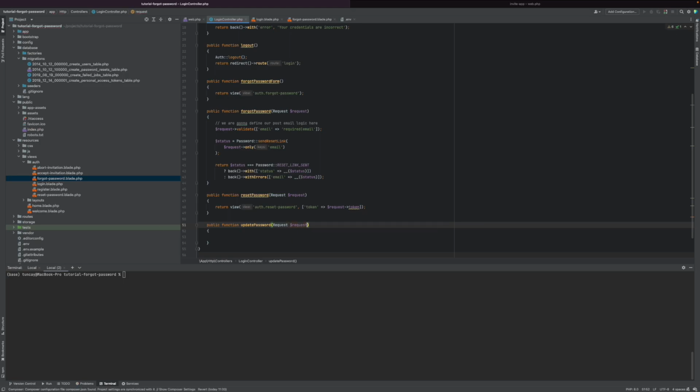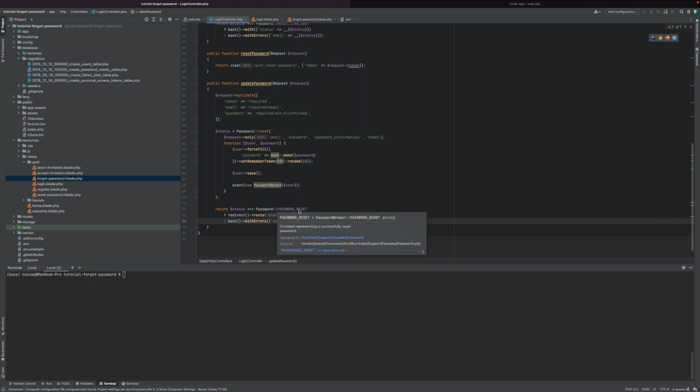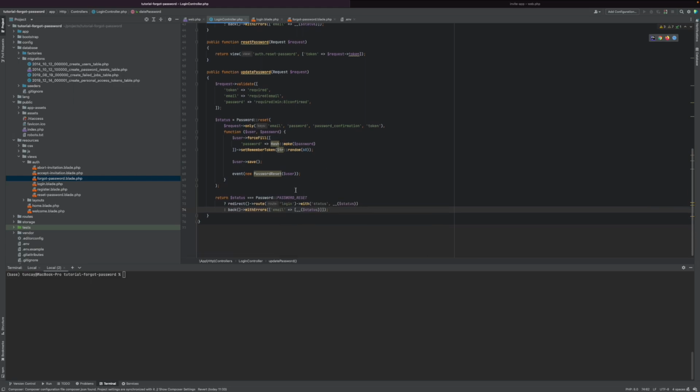I'm gonna copy this piece of code from the Laravel documentation again and paste it here. There are some undefined helpers here.